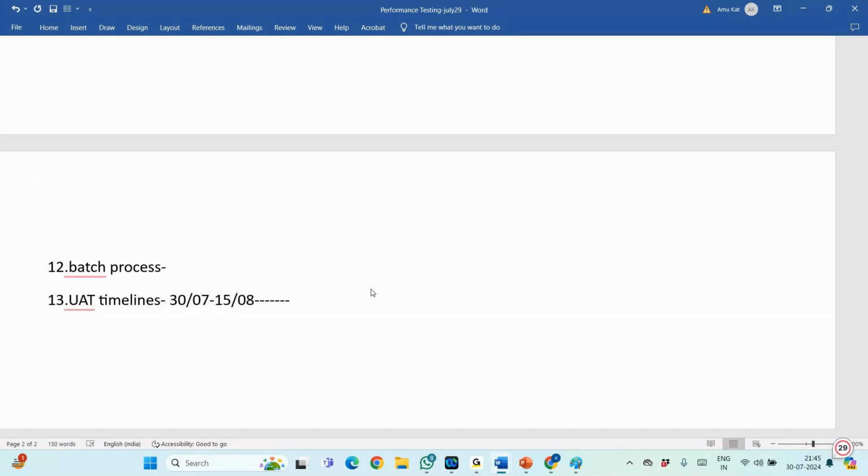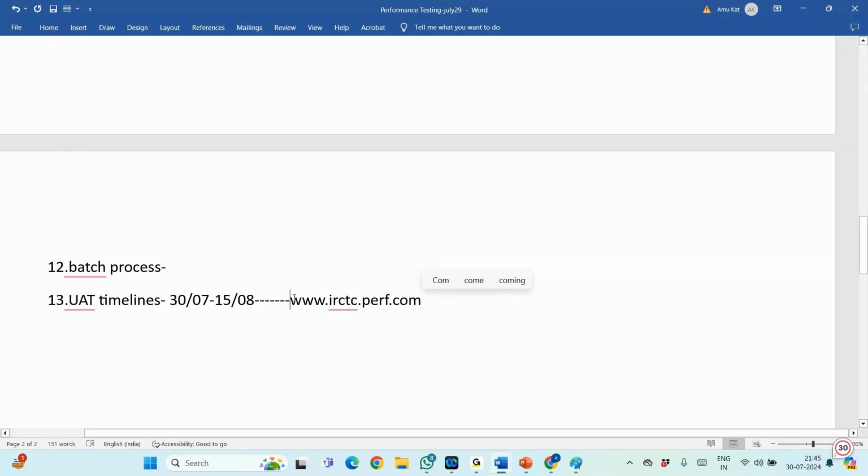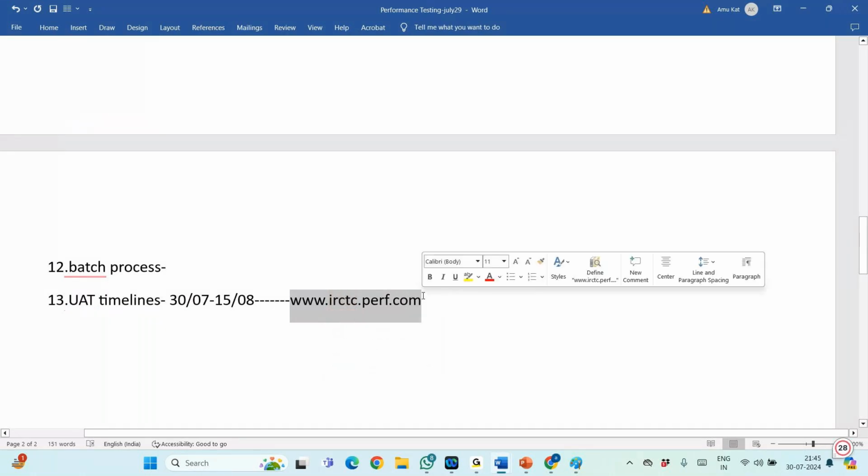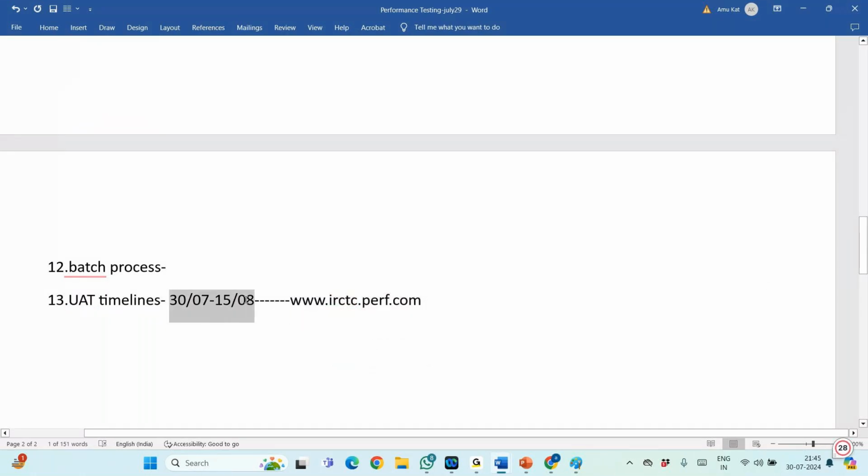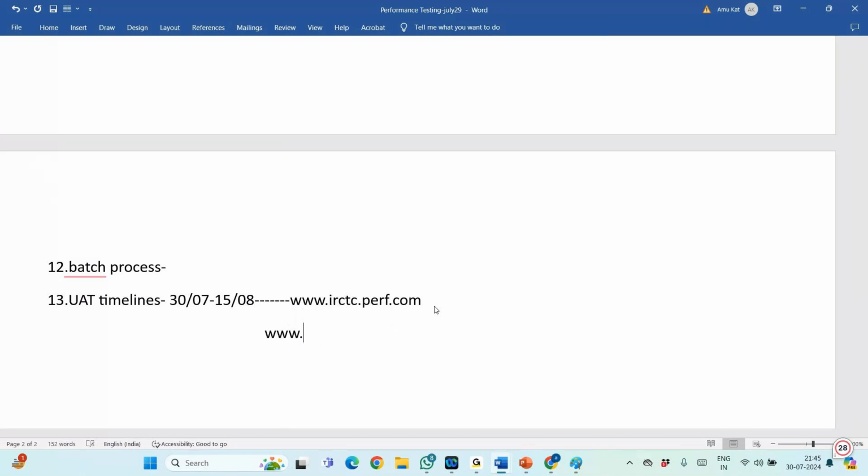Environment here, what I'm suggesting is, suppose it is IRCTC, irctc.perf.com. They are going to activate this URL for this time period. So they'll ask us to start our activities from scripting till execution with this. If it is dev, then it should be with www.irctc.dev.com.